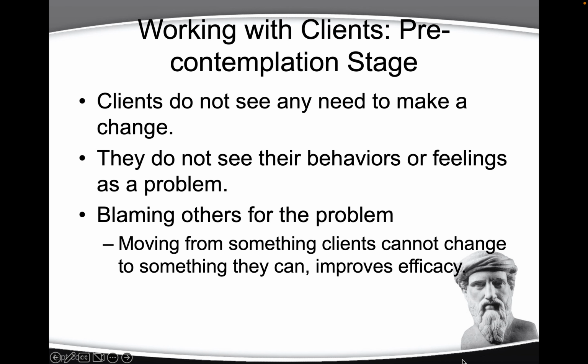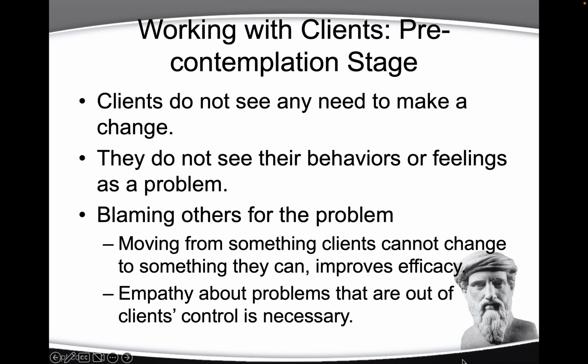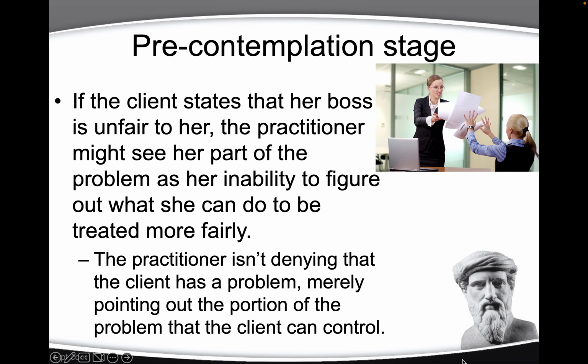Moving from something clients cannot change to something they can improves efficacy. Empathy about problems that are out of the client's control is necessary. And of course, there's nothing they can do about some things that happen to them. If the client states that her boss is unfair to her, the practitioner might see her part of the problem as her inability to figure out what she can do to be treated more fairly.